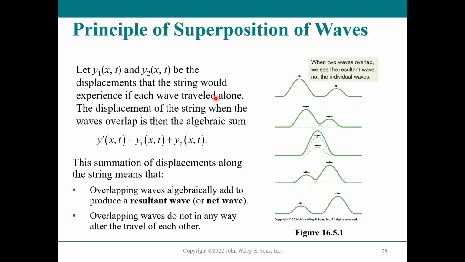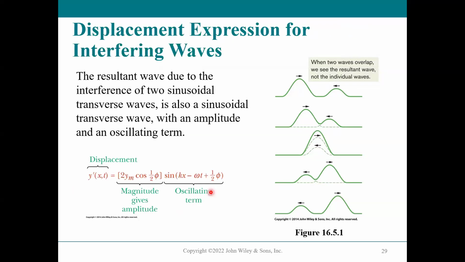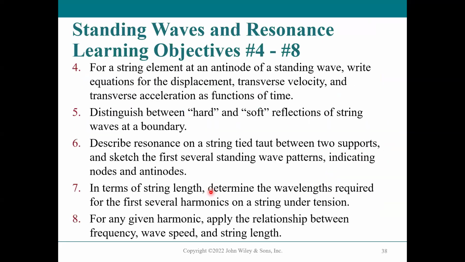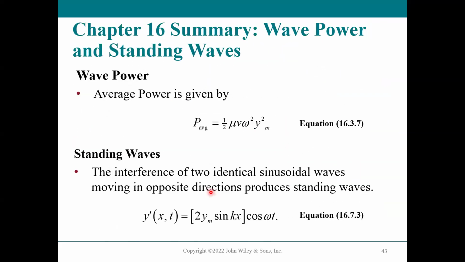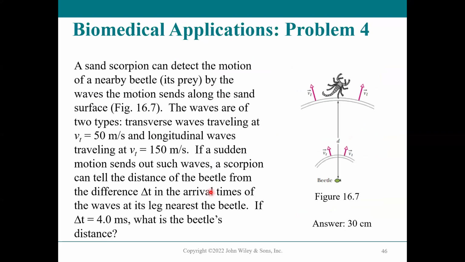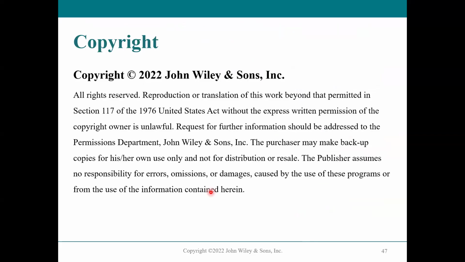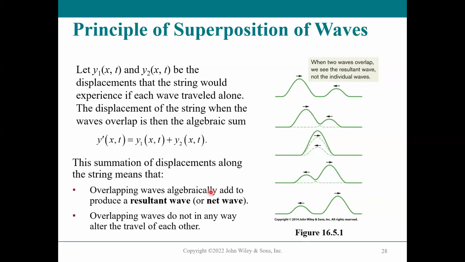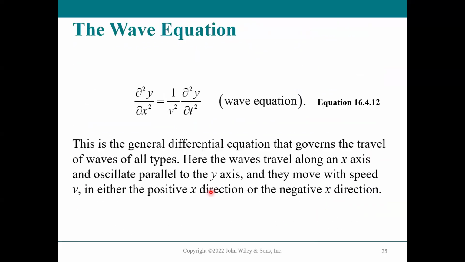Then the interference of waves. This one is the principle of superposition. If we have wave one and wave two, and then they combine, they become a resultant wave. Later we can derive the equation. But now I think we need to make sure first about the equation of waves.